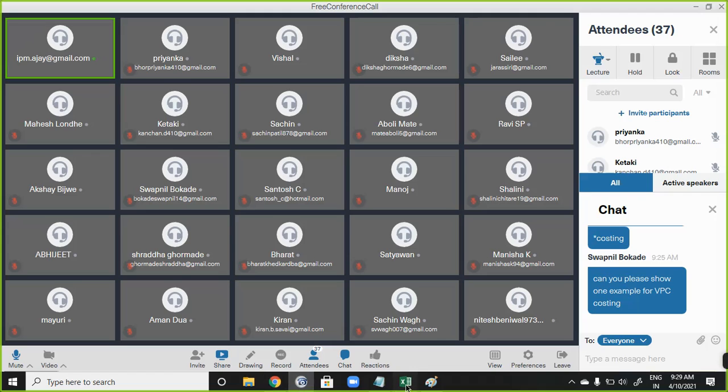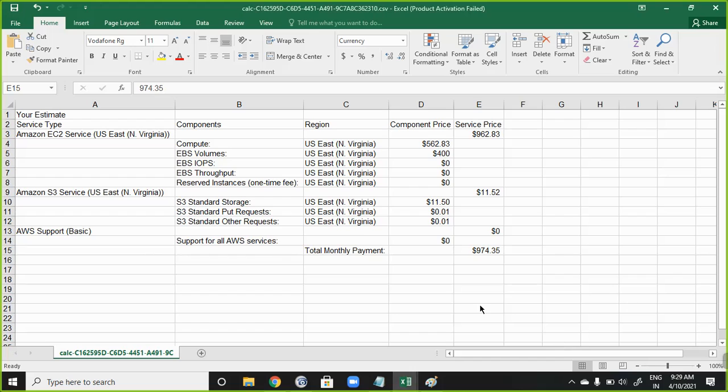But in industry, you know what, one more thing gets added here. What we have not considered here: we have taken EC2, we have taken S3, but data transfer we have not taken, the one that we have just seen in the VPC. So industry says that you need to mention to your customer a network cost, or data transfer cost. How much is that cost? Industry normally calculates 20% of total cost.